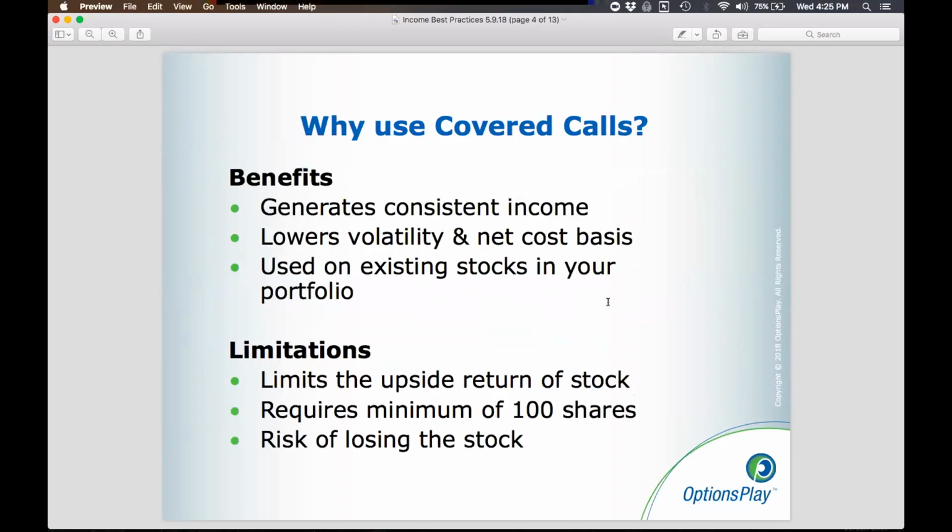Okay, so let's walk through why you should consider selling a covered call. The strategy itself generates consistent income in your portfolio. That's the number one reason why you want to sell covered calls, right? Because options expire, you get to do this month after month, and you can generate an income stream for the different stocks that you have in your account. You can lower the volatility and the net cost basis of the stocks that you own or your overall portfolio by selling covered calls, because the income that's generated offsets the cost basis as well as lowers the volatility of the overall portfolio. And the best thing of all is the fact that you use it on existing stocks in your portfolio.